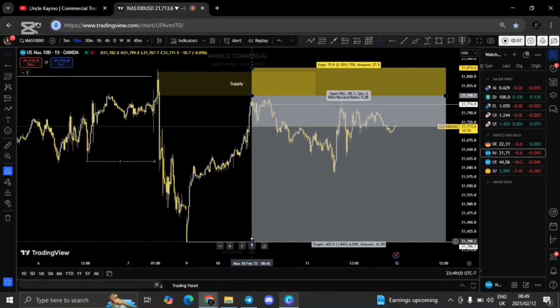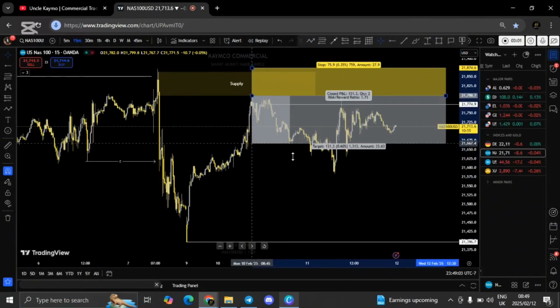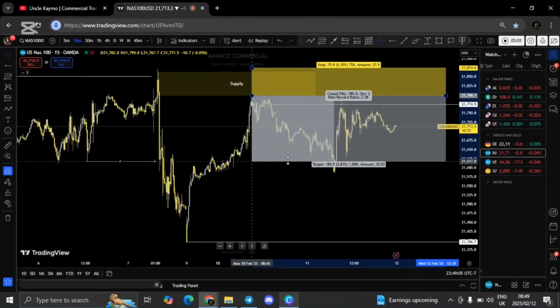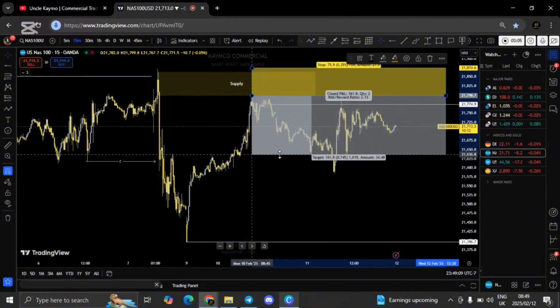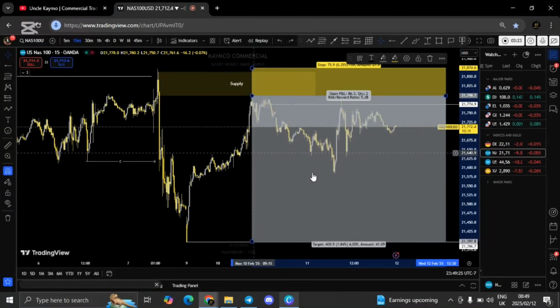I actually should have taken profit when I got to this point yesterday, because I remember I was not in the house and I was not on my phone, and then it went into profit, then went back when the New York session opened, and it went back to this zone. I was running on 2%, but I didn't close because I was waiting for it to reach my anticipated target. But nonetheless, let's go to GBPUSD.